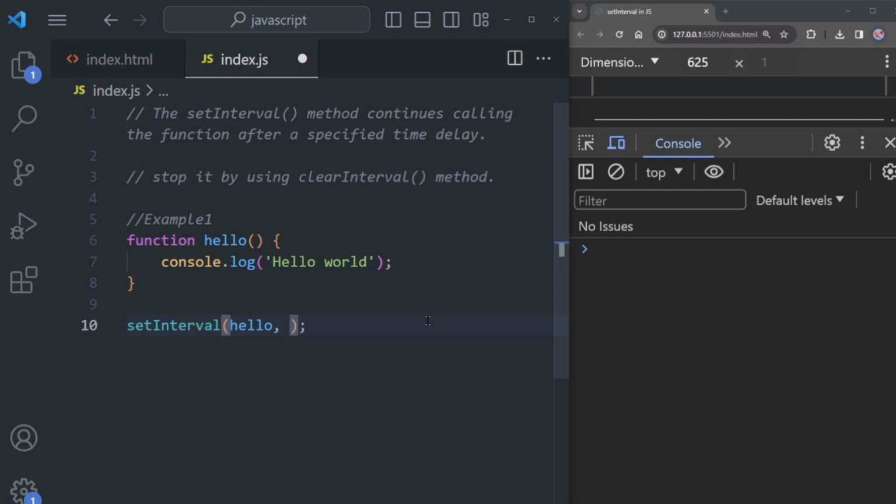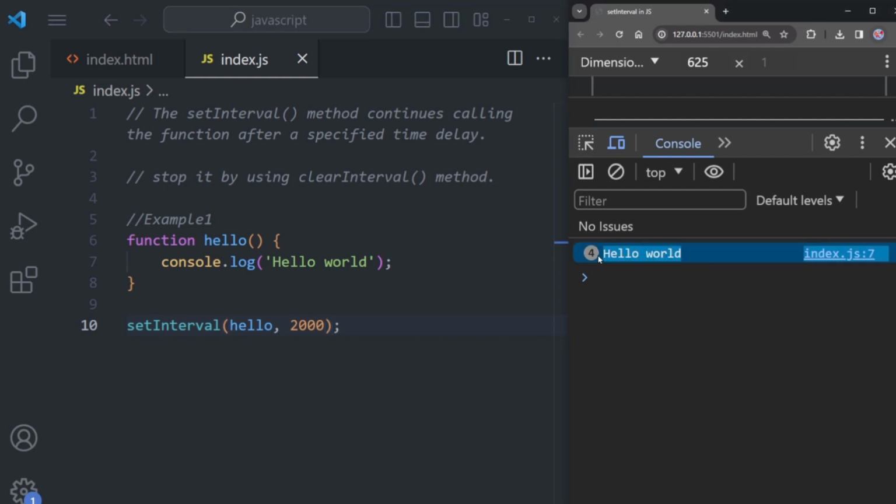I want the hello world message to appear after 2 seconds, and we know that 2 seconds is the same as 2000 milliseconds. So, we wait for 2000 milliseconds before showing the message. Every 2 seconds, the setInterval function keeps calling the hello function repeatedly. You can see the number is running with the hello world. Hello function is calling repeatedly.